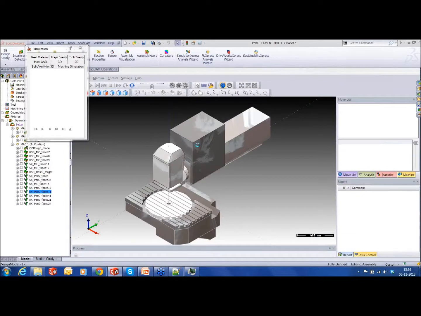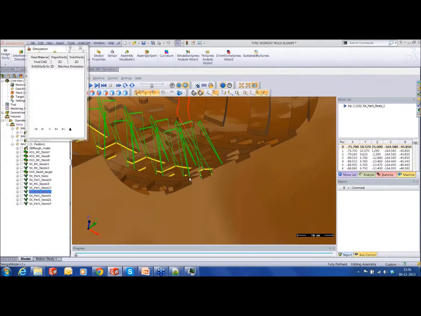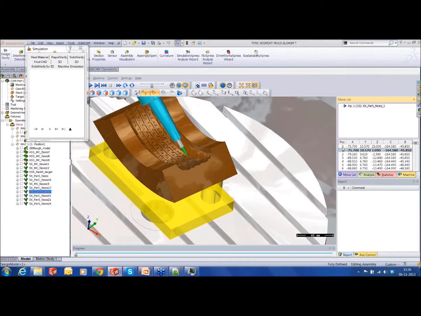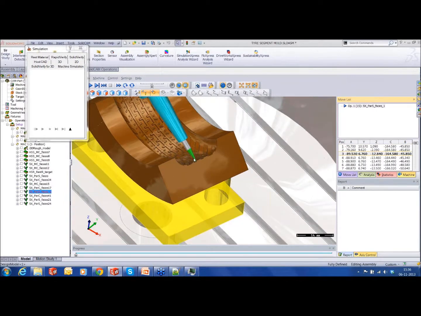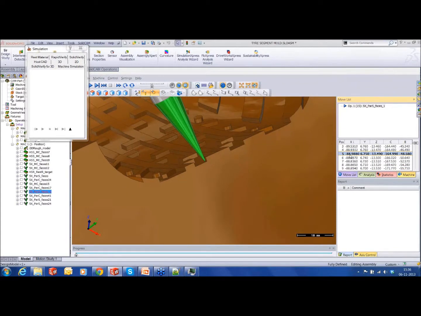Okay. If you see, there are a lot of retracts. Now I'll tell you why these retracts are coming as we move into the toolpath. I'm going to switch off the toolpath. Okay, we're going to zoom into that area. So what it is doing, it is rolling on the external corner. That's fine.